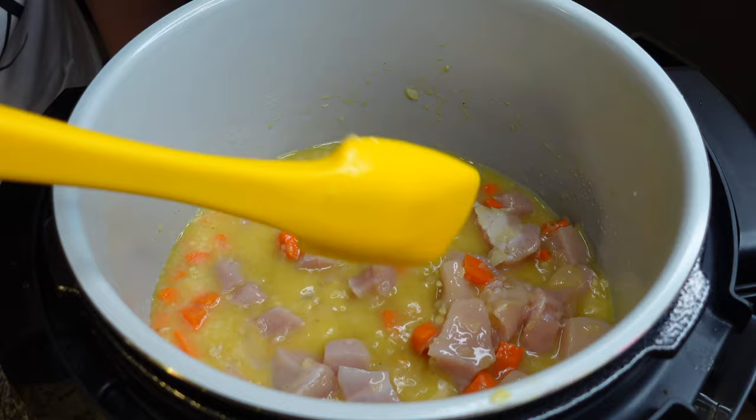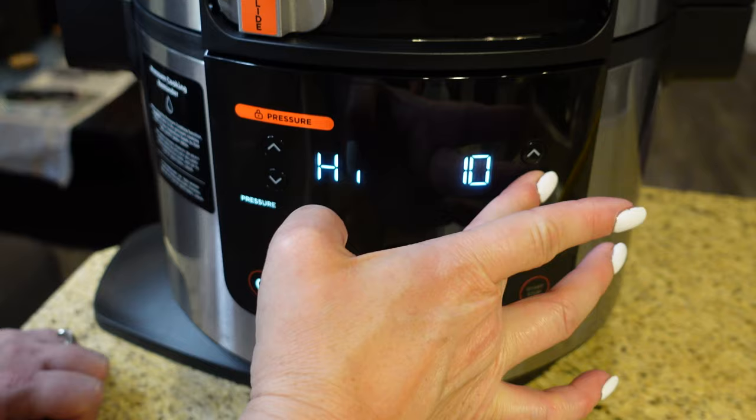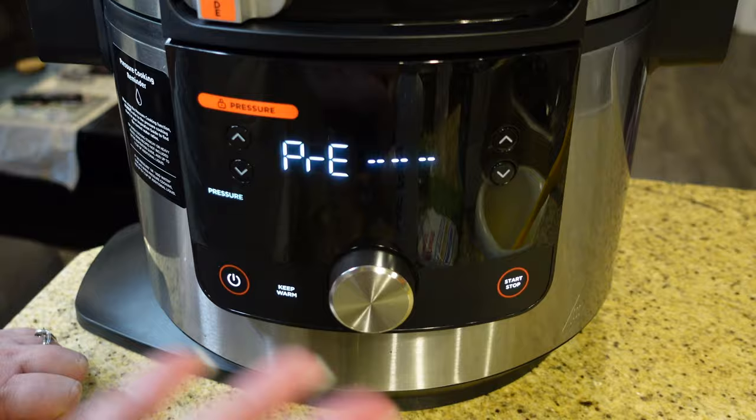I turned it off. I'm going to close my lid and slide it over this way to pressure. We're going to leave it on high and do it for 5 minutes. It takes about 6 minutes to preheat and then it will turn on, so it's a total of 11 minutes from start to finish for our pressure cook. But you set it for five? I set it for 5, yes.